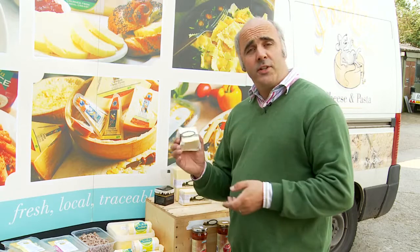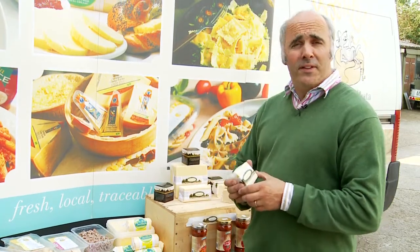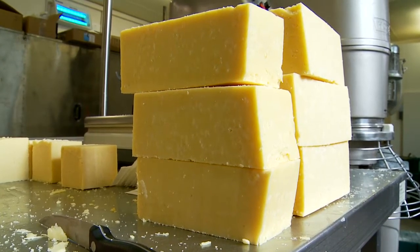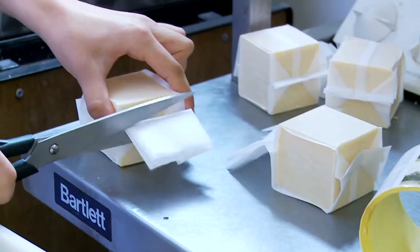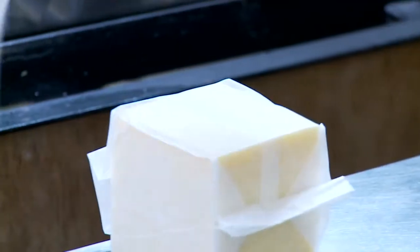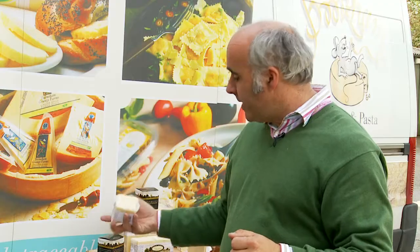This is our new cheese. It's a joint venture between ourselves as cheese makers and the Harrisons, who are dairy farmers at Ludwig. The Harrisons are third generation dairy farmers. We decided to try and make a cheese that's different to everything else out there. I've always thought there's a market for something between a cheddar and a Parmesan — something that could be eaten as an everyday cheese, good for a ploughman's with a longer taste profile, but also grated over your pastas. Made from full fat milk as opposed to Parmesan, which is skim milk, it has more of a taste profile and melts better in cooking.